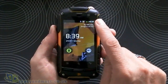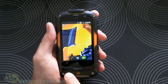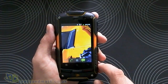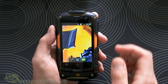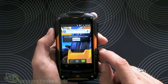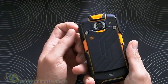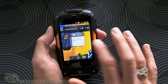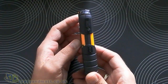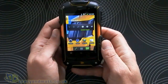On the front we've got our sensors and our front-facing camera up at the top. Underneath the screen we've got our send and end buttons, along with some capacitive buttons — menu, search and back. This one is running Android 2.3. I don't think there's any news on whether it'll get an update. The big selling point is that it's scratch resistant, water resistant, and dust resistant — ideal for people in the building trade who are prone to dropping their phone. It feels robust, which is what you need.